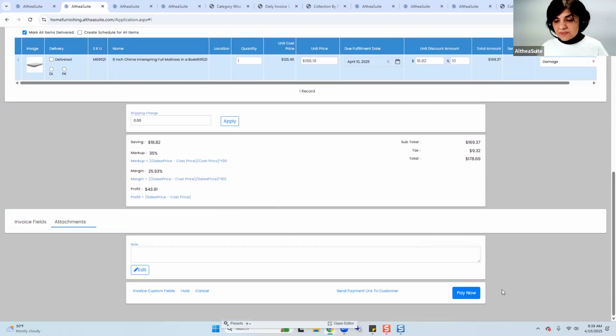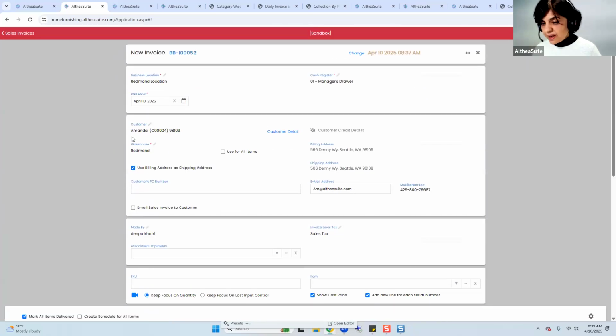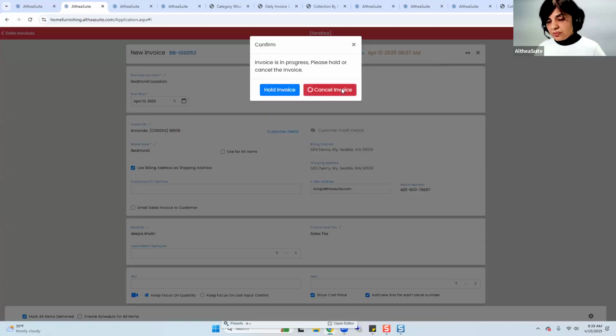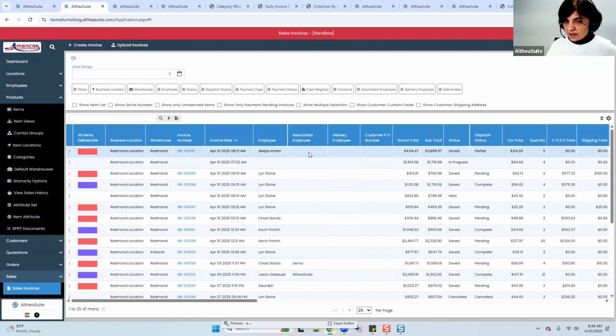You could print a sales invoice sticker right when you have saved the invoice, right? You made a sale. A customer is here buying from you this product. Amanda is buying from us. I could have printed a sticker as soon as I made that invoice and saved it. It's called sold sticker and label that box like sold to Amanda. So it's still on your display floor, but you know that it is sold. We create a lot of beautiful barcode stickers. Maybe in some other meeting in future, we will cover that too.